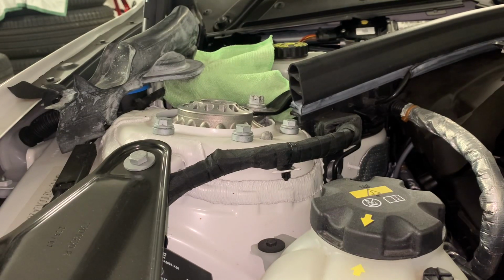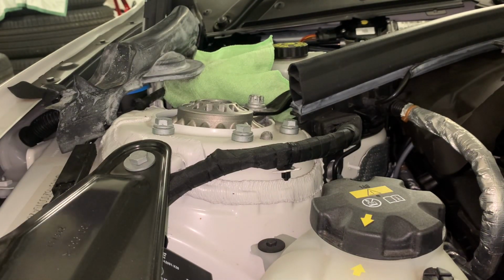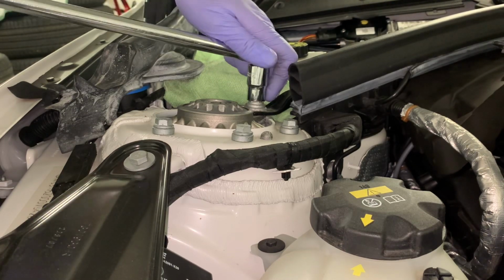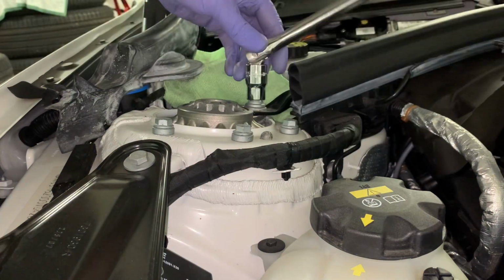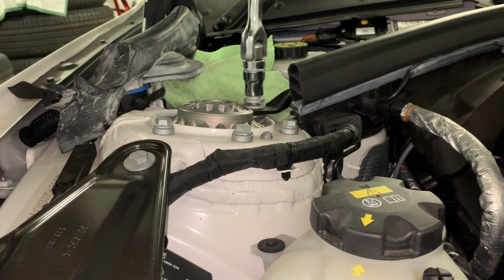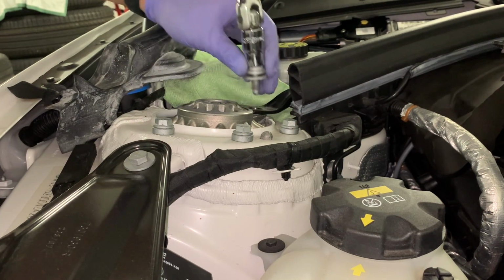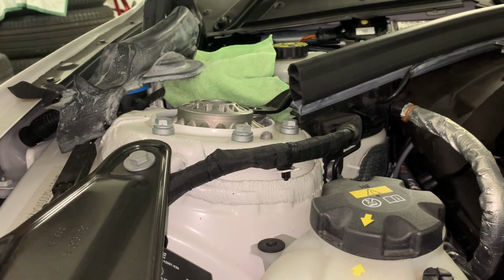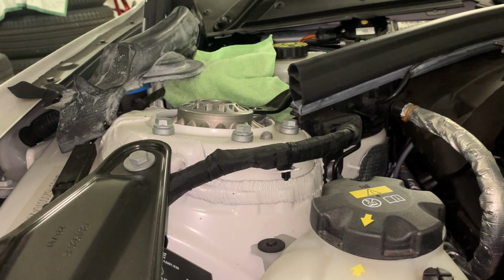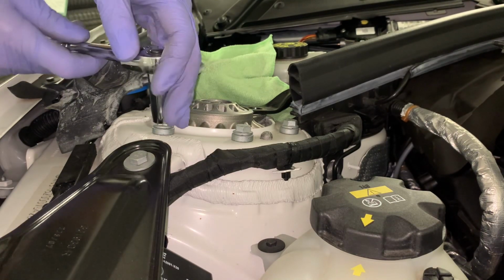We'll start off with the big one. This is an E18 to take this guy off. Super tight. I'll put all the torque specs on everything for when you need to put it back together at the end. Okay, that's off. And a 13 mil ratchet to take these guys off.